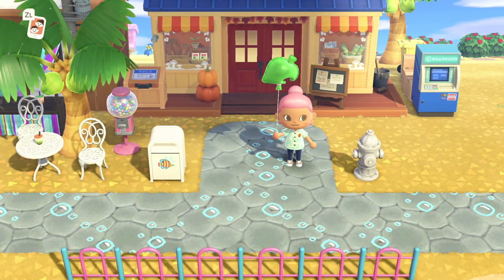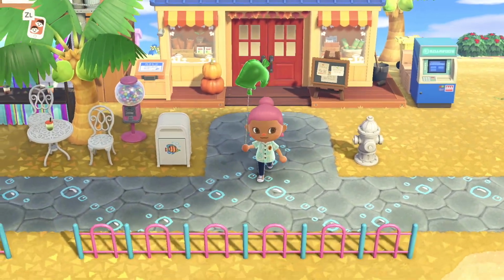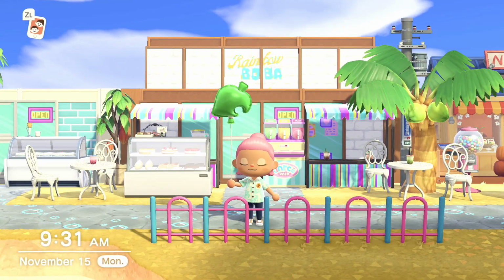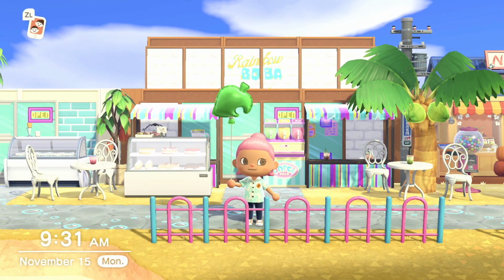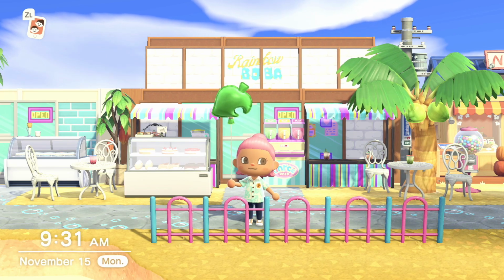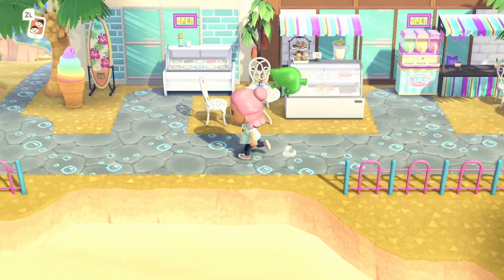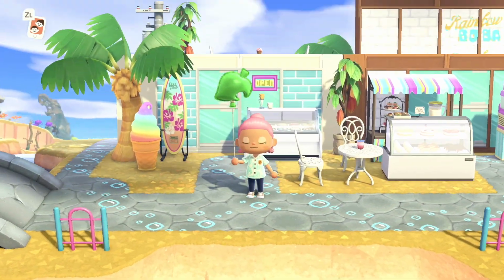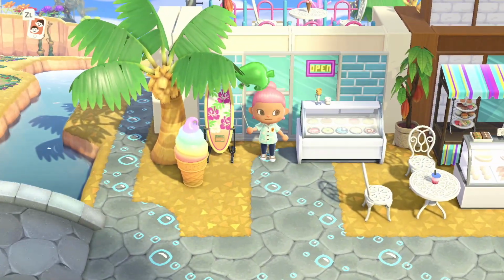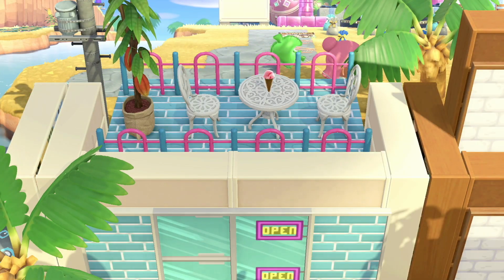So you can come over here, you can see the little bubble path leads you over here. There's a little fire hydrant and trash can along with the ABD. And we have Nook's Cranny, and then we have our jewel of the island, Rainbow Boba, and our little ice cream shop next to it, which doesn't actually have a name, just one of those hole in the wall spots that you just have to know about. And you can see the little rooftop patio here.